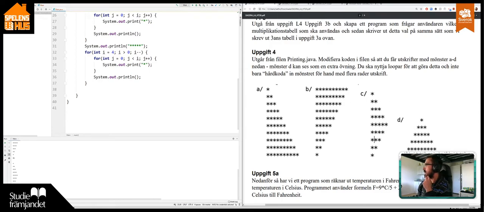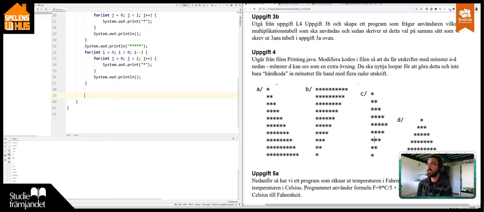So this is 1 through 9 by 1 through 6. Let's look at it visually. This would look something like so.